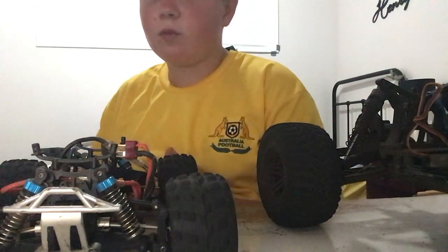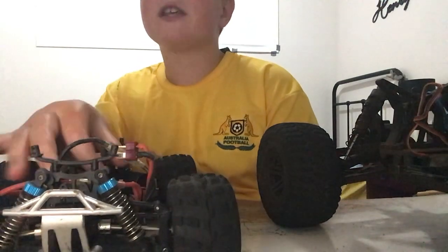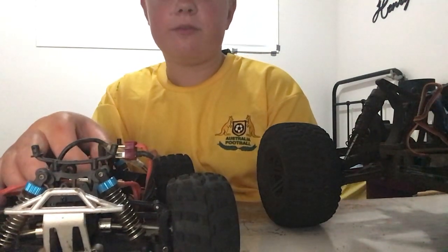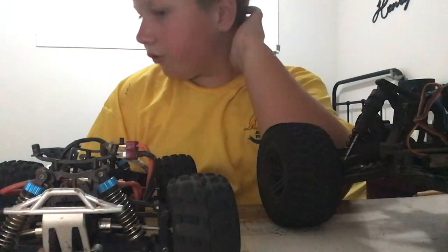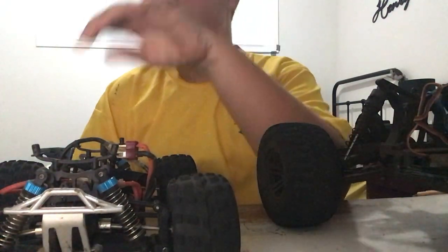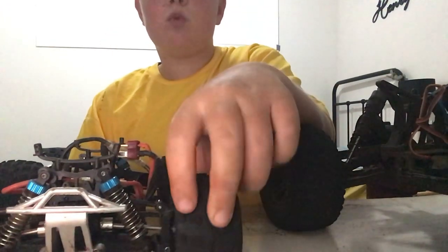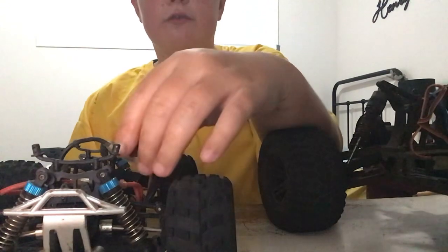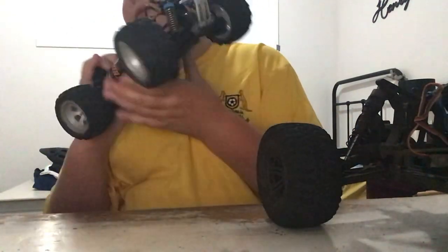But it's actually worth it. If you get this motor, or if you sell the stock one and just don't drive it as badly as me, or when that breaks, get a better one, don't keep trying to buy those Chinese ones. Get a better one, and then it's a really good RC car. Still wheelies when you take off and all that fun stuff. So yeah, that's this car.